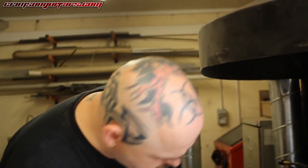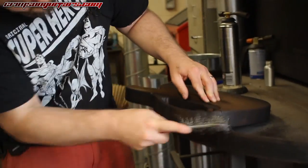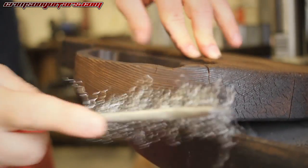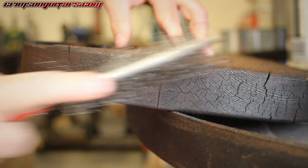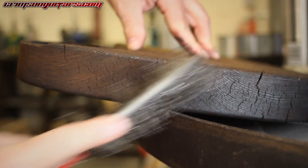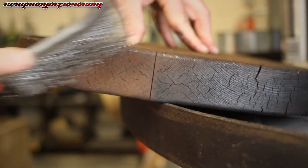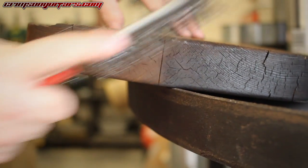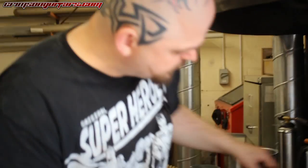Oh, I wonder what it's going to do on the... There we go. I love that checking. That's just really cool. Next time I'm doing it out of a single piece. Well, I don't know actually.